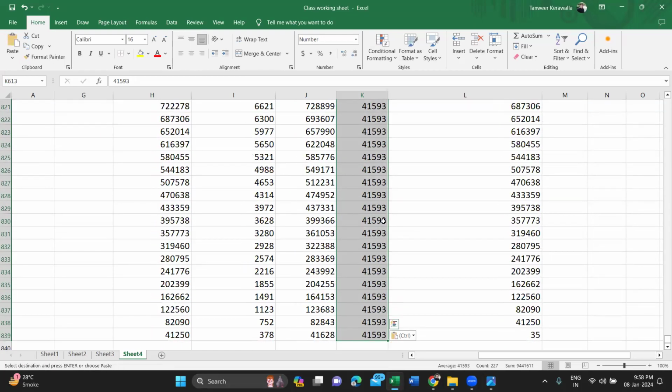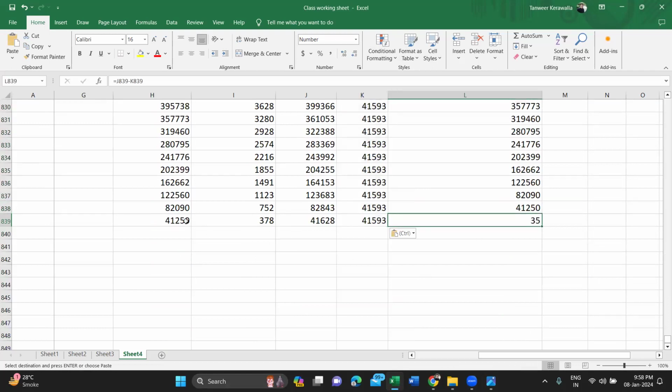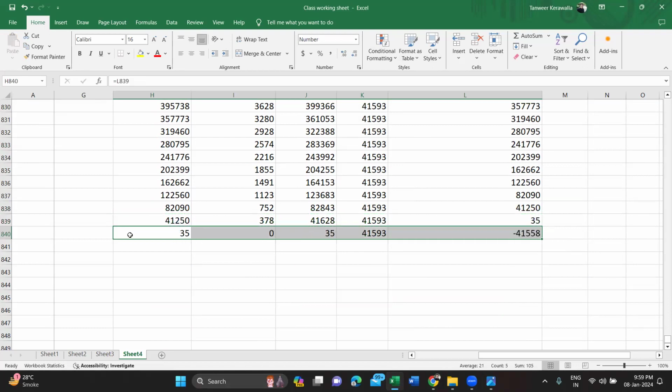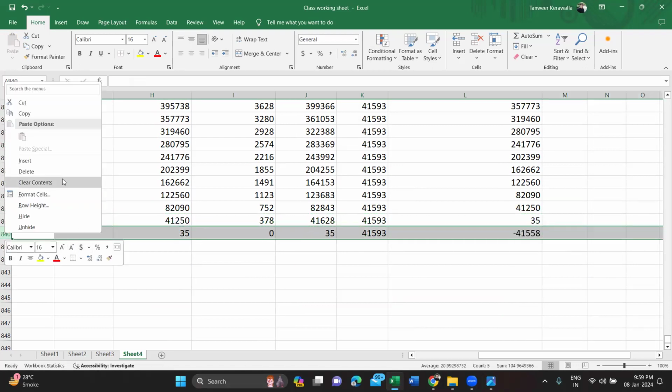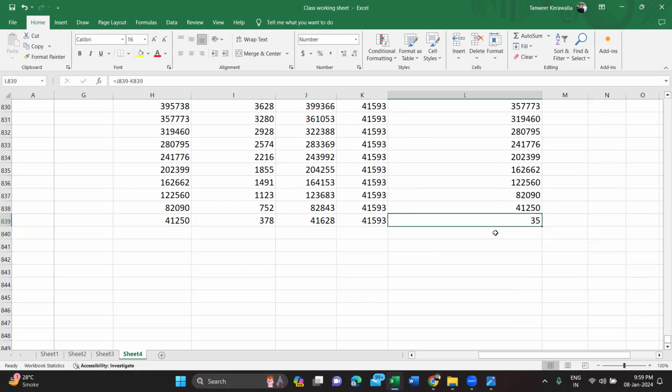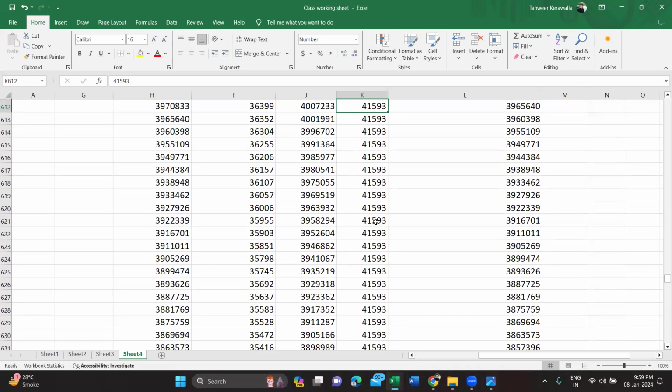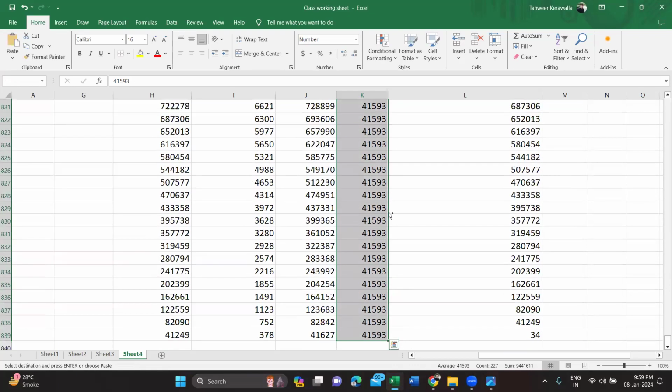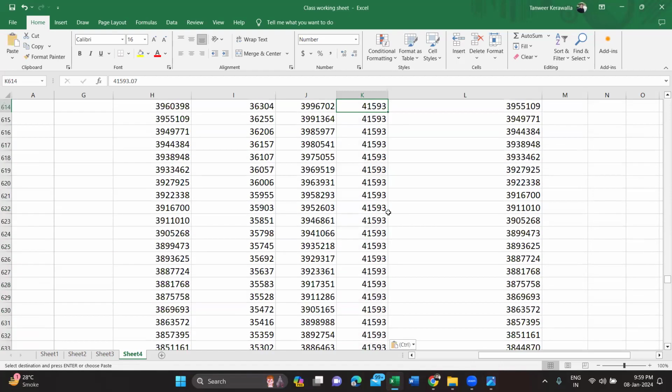Right? So almost we have reached the end. 35. Almost reached the end. Maybe we'll add one more line to it. Let's say no, 35 is the rounding off, right? In the end, 35 rupees is round off here and there because we have rounded off the things also. I've made this 41 point. This should be 41,593.07. So if I had made an exact figure of 41,593.07, then it would be perfect, right? So if I just make it like this until the end, see, almost 19 reached.